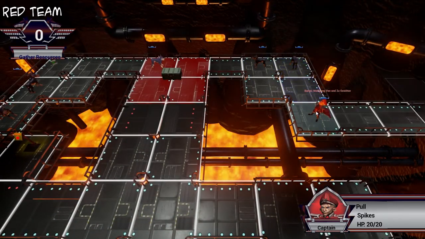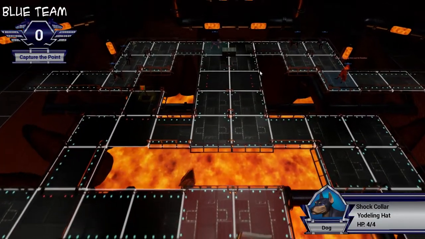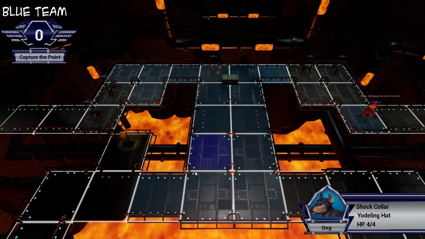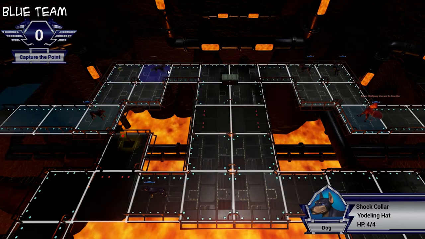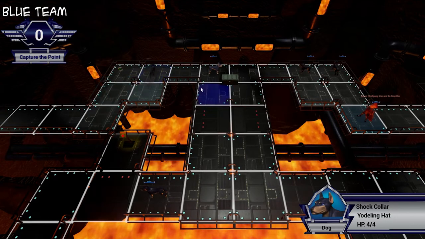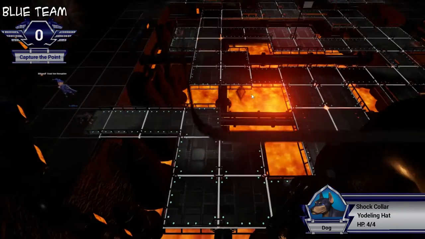As you can see, you can't move past your own units in this game, so you need to be very particular about unit placement, especially on these walkways where there's only one square to go. So the blue team is moving towards the button, which is one of the features of this map. Interactive stage hazards, I like to call them.